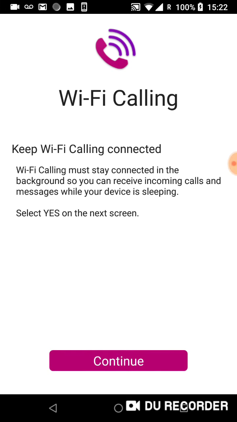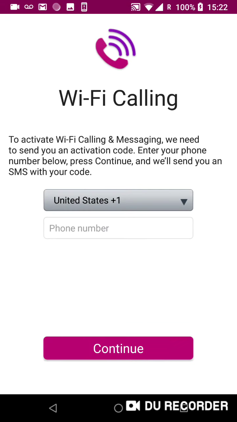We run in the background so we can also continue to receive calls even though the phone is idle.